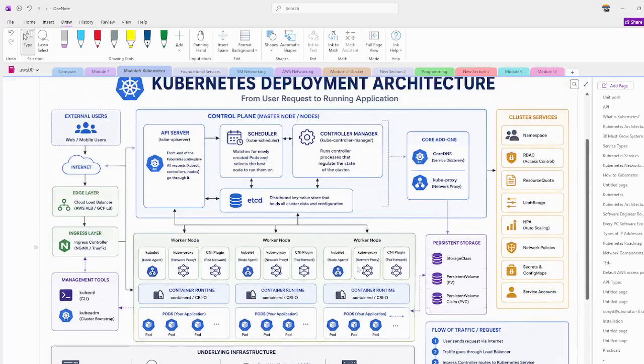Now the connectivity, how the connectivity flows. You will have external users connecting to that particular app, through the internet, or internally also they will access.